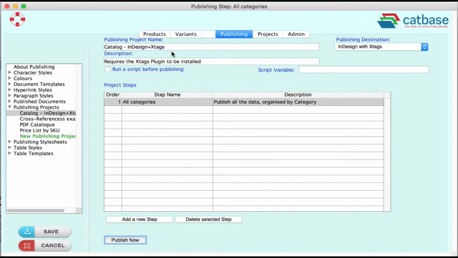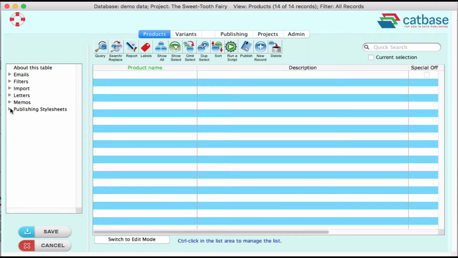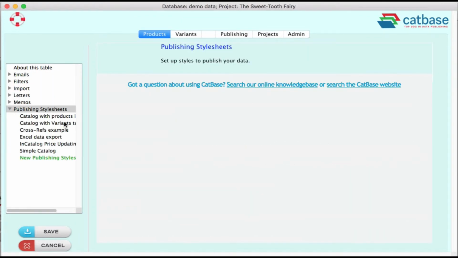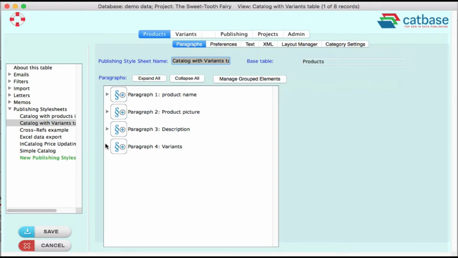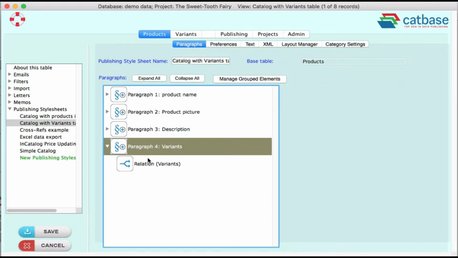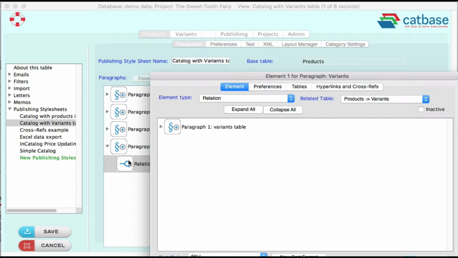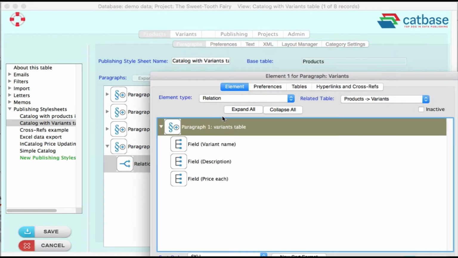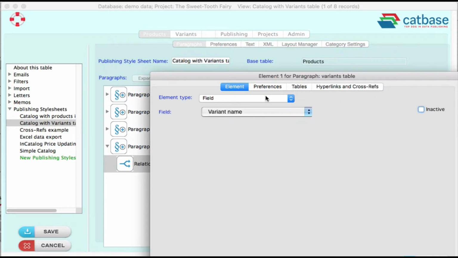Alright, so we go back to CatBase, go back to Products, choose our publishing style, expand the variants paragraph, double click on our relation, and then expand the variants table, which, if you remember, is the one that has the list of the columns that are going into the table. So first of all, let's make the variant name column have a nice background.